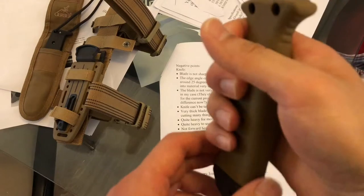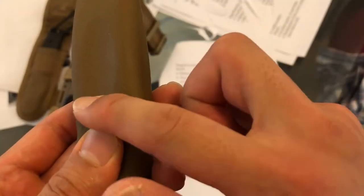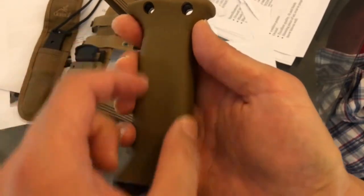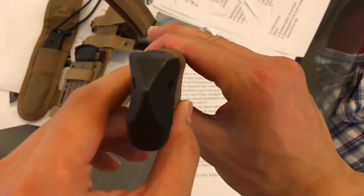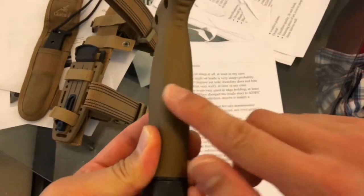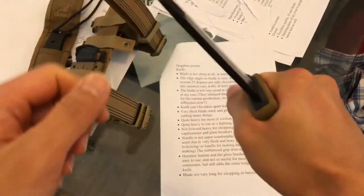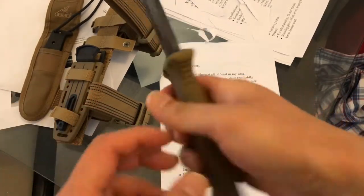As for the comfort of this handle, looking here, you get this little groove, and on the other side, the same. That groove is made to accommodate a pole if you strap a pole onto the thing. But having done that, they made the handle a kind of weird shape. As you can see, it's quite square in here and missing material in there. So using this knife for an extended period of time, I won't find it very comfortable because it feels somewhat boxy.